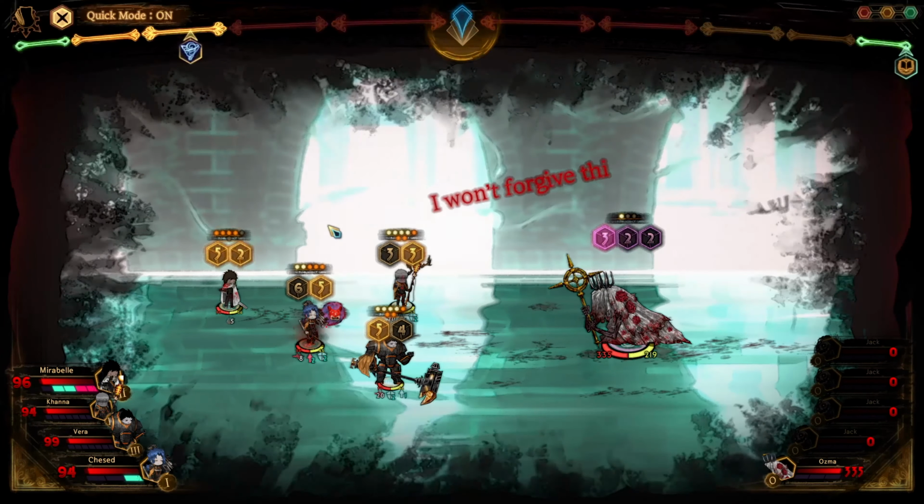Alright. Time to deal with these things. Alright, so... I'll go for the front two. Let's go here. We have a 5 here. Okay, let's go here to grab that attack. I can grab this attack. I can do this. Okay. So there's one more.